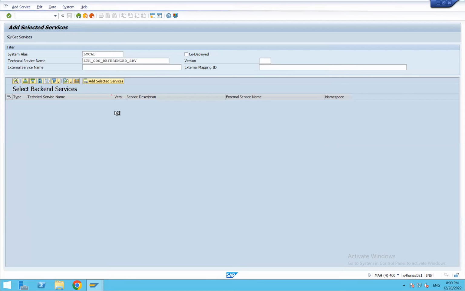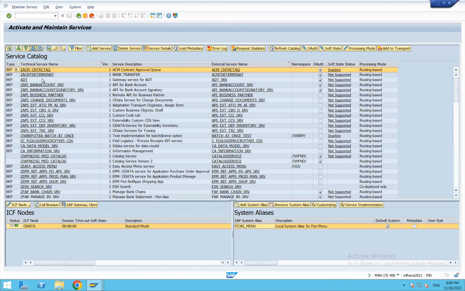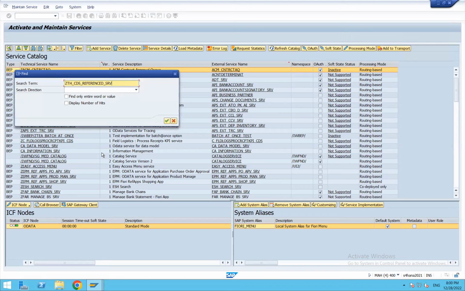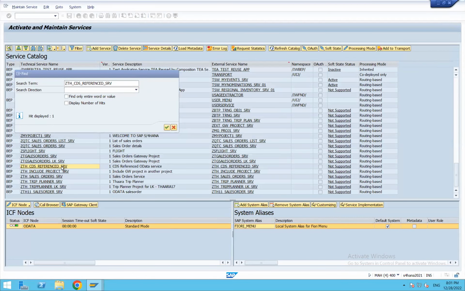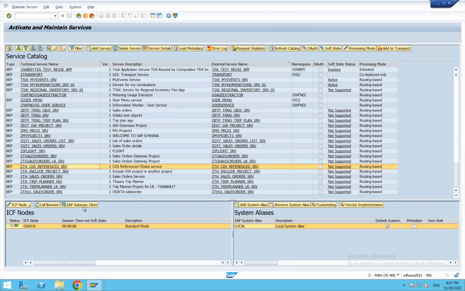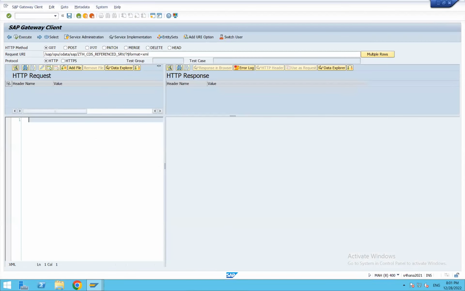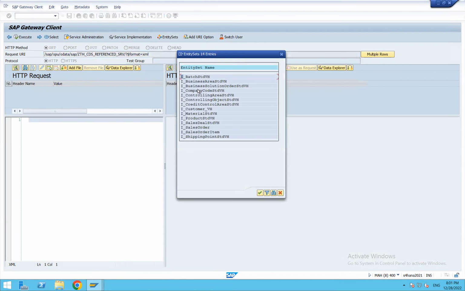Okay. And now let me point this out from my catalog and take it to gateway client. So if you see here entity sets, many of them are value helps, and we see only I sales order and I sales item as actual entity sets in our case.